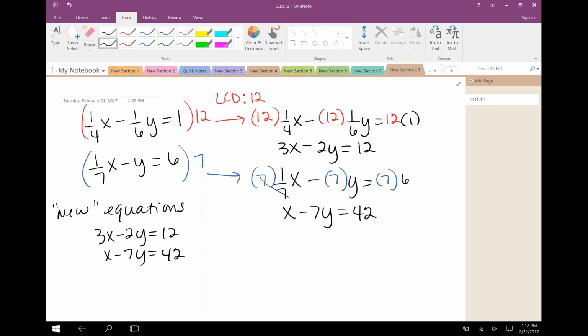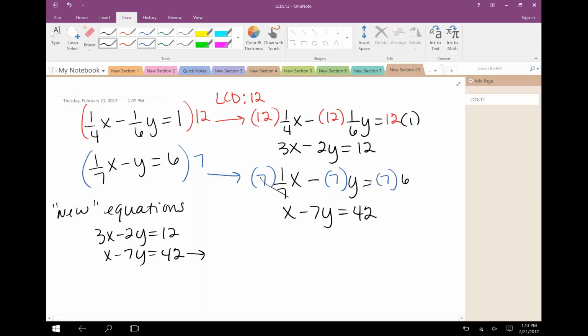Okay. Let's do substitution. So if we're going to use substitution, do you think we should work with the first equation or the second equation? You could do either one, but one of them is easier. Awesome. Second equation. And solve for which variable, x or y? Which one would be easier to get isolated by itself? Definitely the second one would be the one I would use. So I would choose x to solve for. Awesome. Perfect. Because you only have to do one thing.